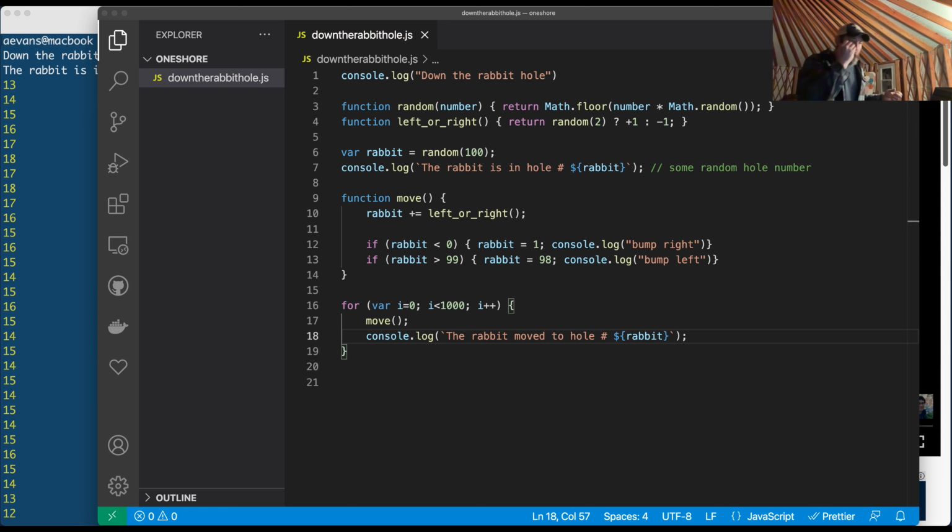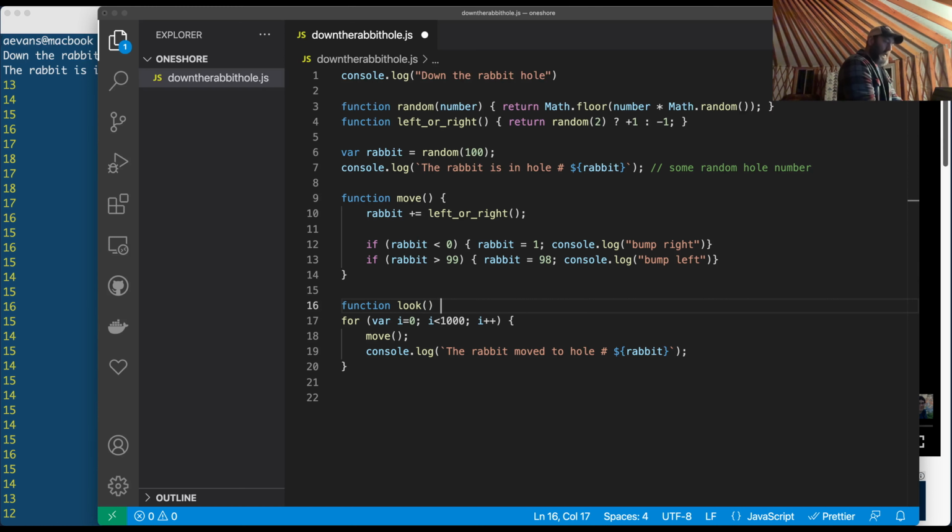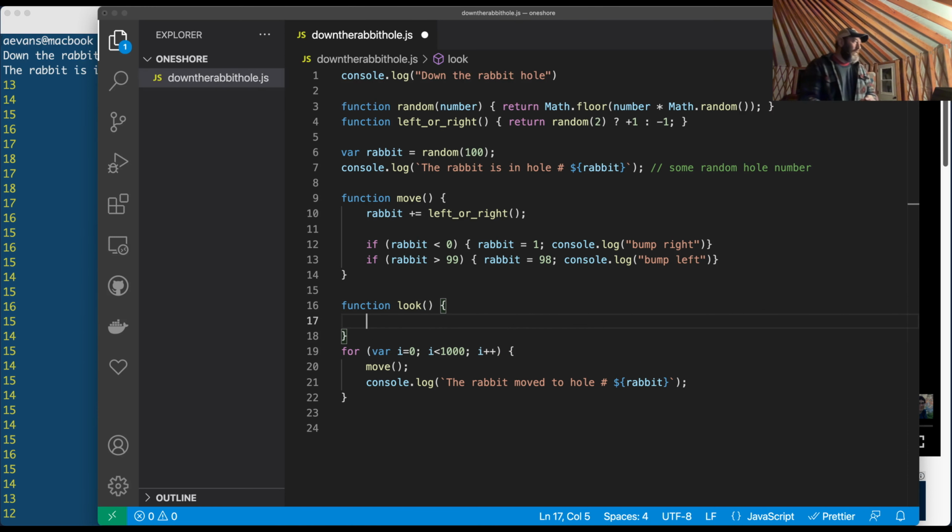So the rabbit moved. And what do we want to do next? We want to look in the hole, right? So I'm going to create a function look. And what we're going to do is we're going to compare, right? So we're going to look in a hole.